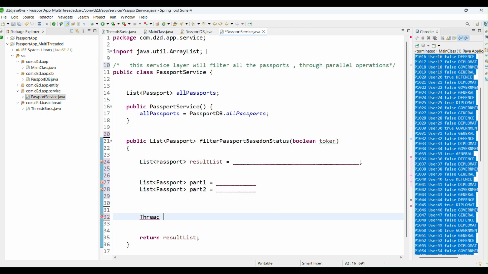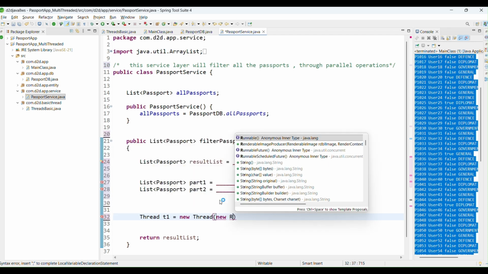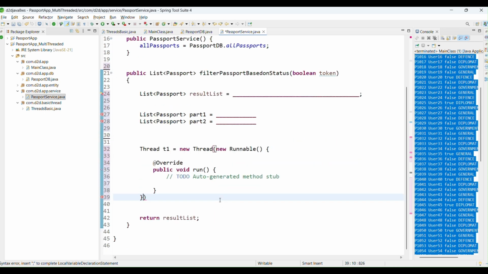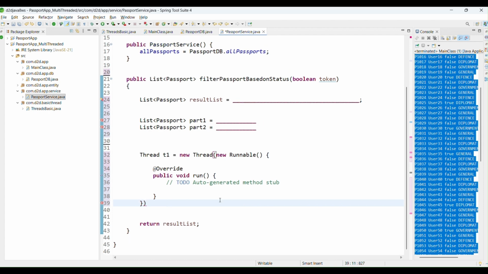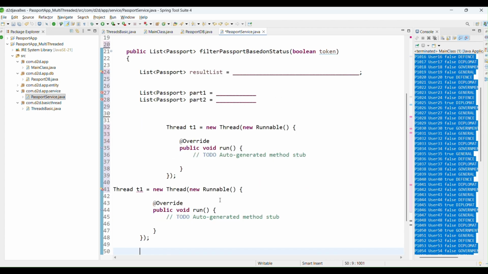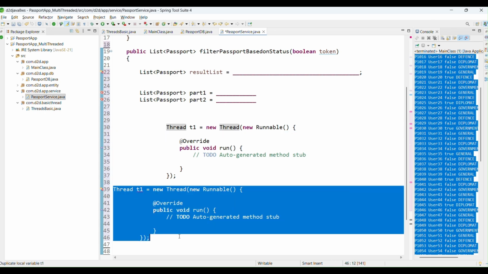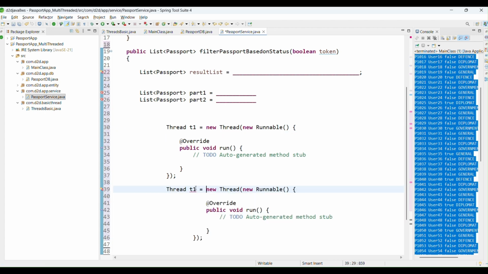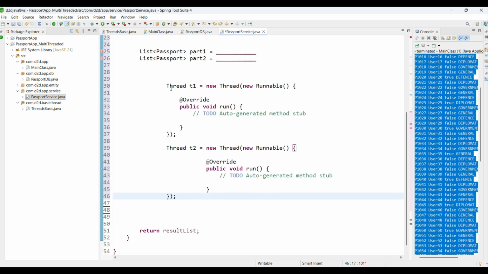So thread t1 equals new Thread with a new Runnable; this is task 1. Let's copy this exactly the same for thread 2, and it is going to contain almost the same code.